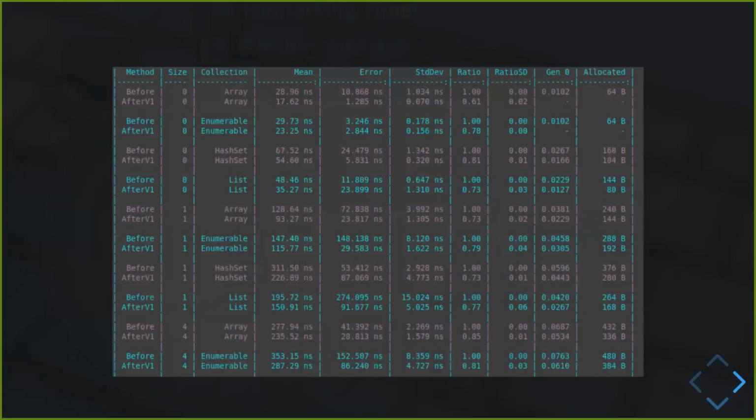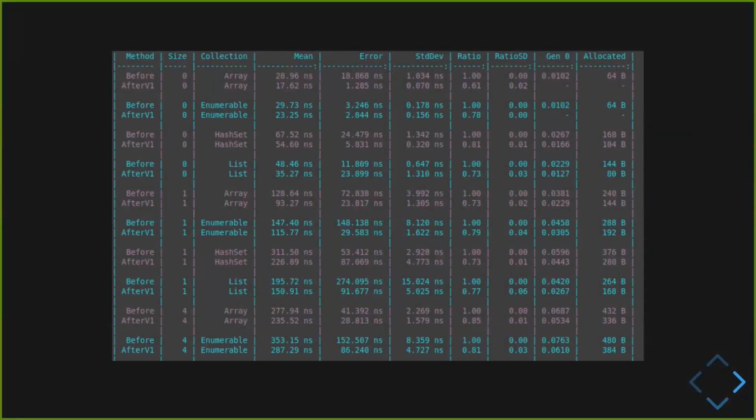But if you look at this piece of code, then we get these numbers. And by the way, don't get overwhelmed by all the huge numbers here on the screen, because I'm going to summarize these numbers for you. But I just wanted to show it to you briefly so that you trust me that I have actually executed this piece of code in a benchmark against different enumerable types or collection types.